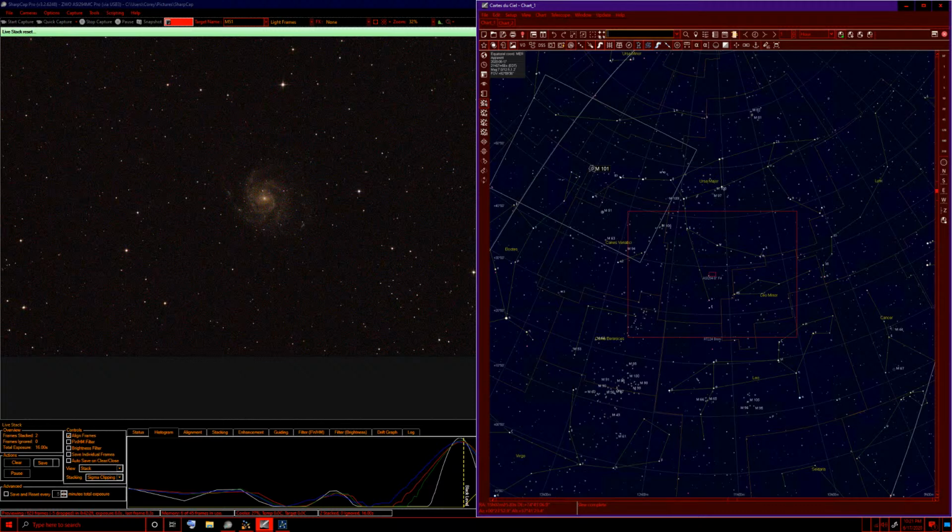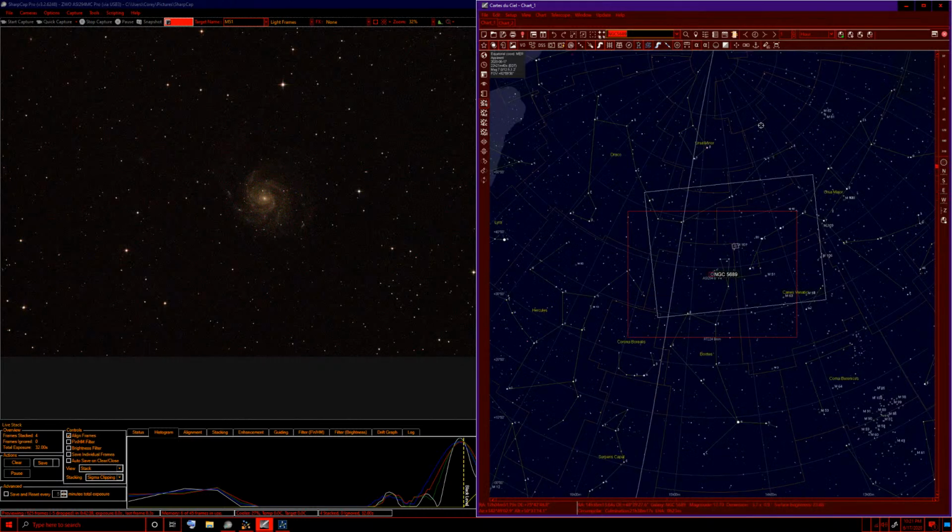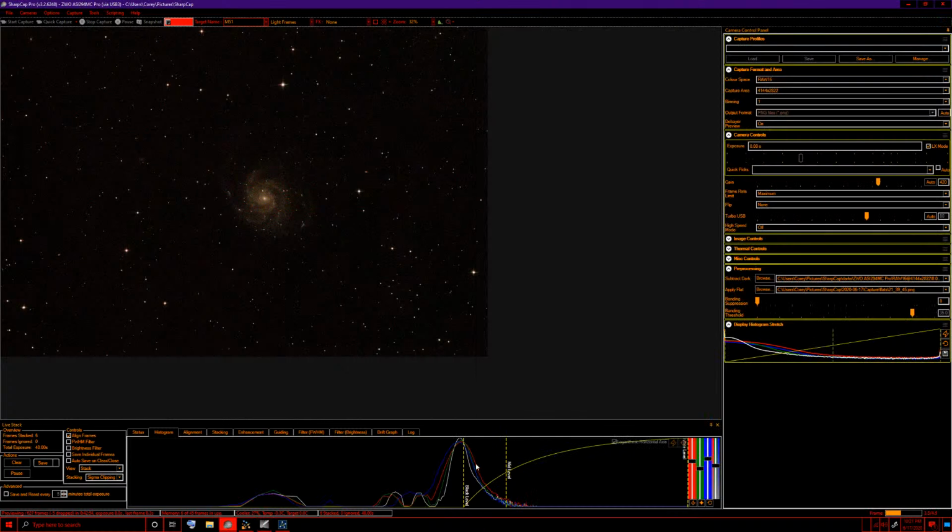What's the June object? Is it M85 or was that the previous month? No, the June object is NGC 5689. It's on our side of the meridian. We could give it a shot after this. There were a couple galaxies around M101 that I wanted to see. They looked kind of irregular-ish. Thought it might be neat.